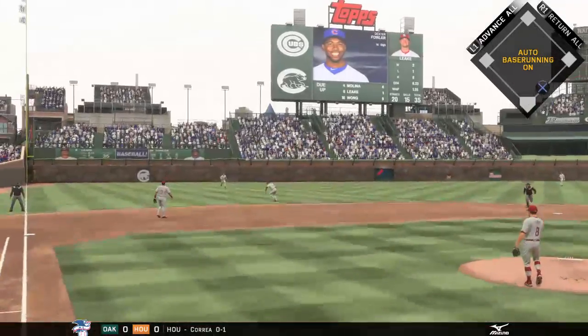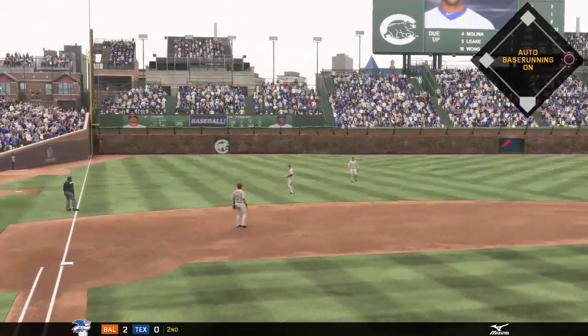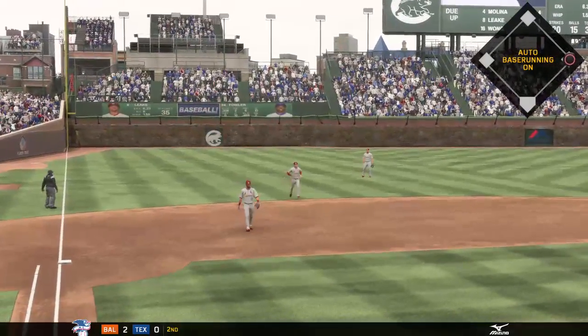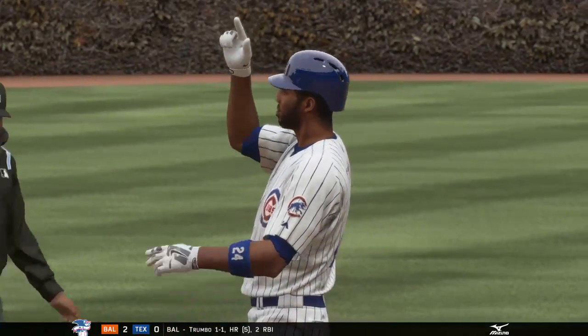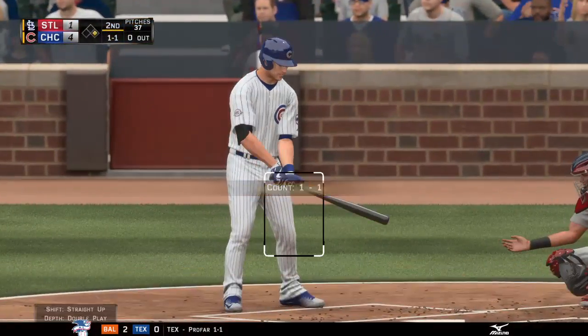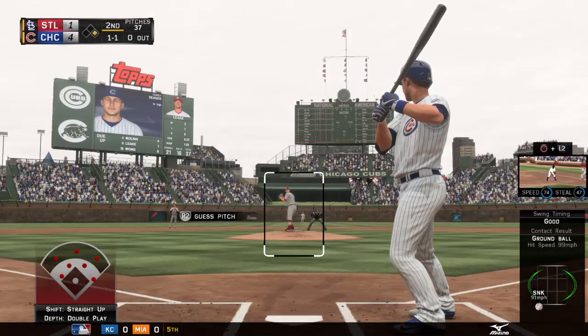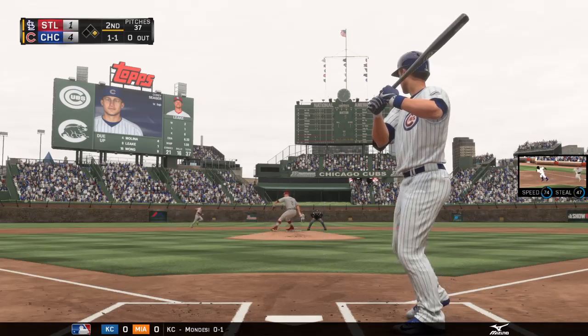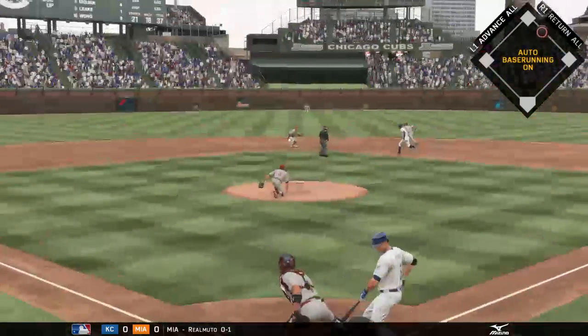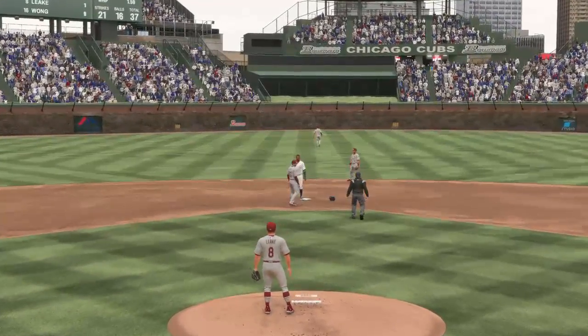Smoked on the ground left side, and a base hit, so the leadoff man is on to begin the inning. And another hard hit ball off of him right there. And that's not the first one he's allowed so far. As you take a look at his line, not too much to write home about right there. This has not been one of his better performances at all. Runner goes for second. Pitch swung on and missed the throw. Ball's on the money, and Fowler is gone at second base.